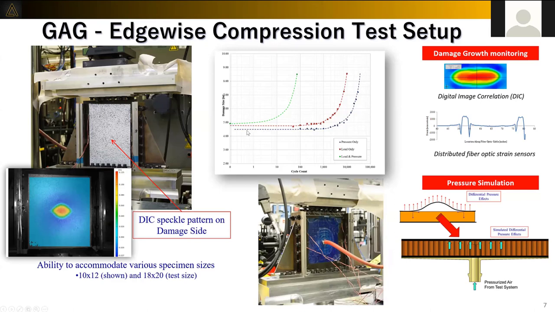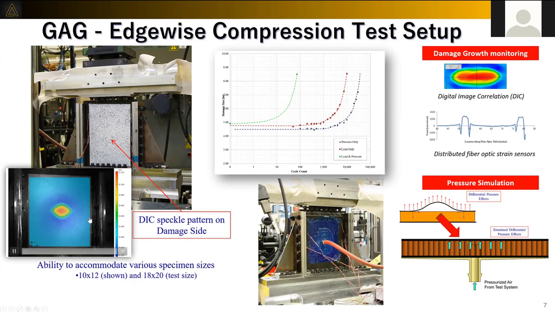And it's a pretty severe case where if you just look at your mechanical loading, this specimen survived about 11,000 cycles. If you just use the pressure loads, it survived about 30,000 cycles. But if you go into a more realistic case where you have combined pressure and mechanical loads, this specimen failed in 75 cycles, you know, several factors lower.